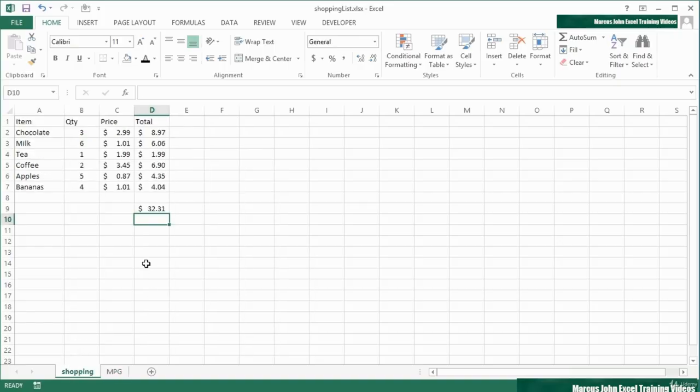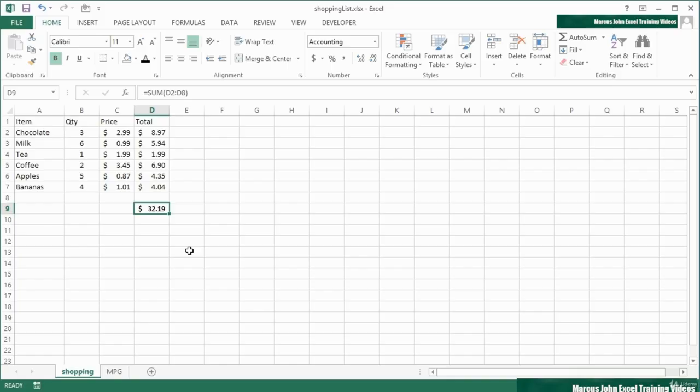Now within those two sheets, we could experiment with some numbers. So what would happen if we could manage to get our milk for a little bit less? If we managed to get the milk for 99 cents rather than 101, what happens to our total shopping bill down here? Let's just embolden that so we can see the changes. Now instead of doing these what if sample tests ourselves, we could use some of the tools provided by Excel.